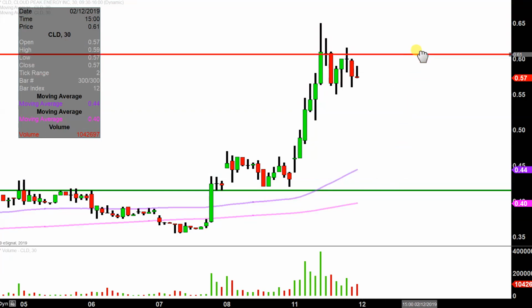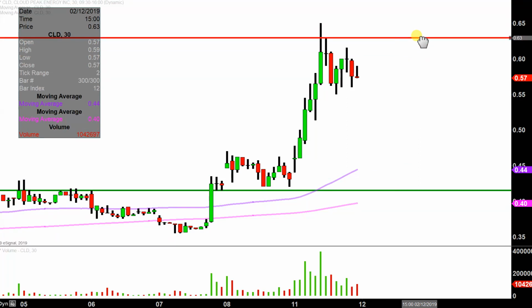First area to talk about will just be resistance, and that's going to be up here right around 63 cents. I'm just splitting the difference. I realize the price did technically go up to that area right there, but also at a couple other instances, the price didn't quite go up to that red line. So like I said, I'm just going to split the difference there and call it 63 cents. That'll be the overarching current level of resistance going forward. So if there are going to be any sort of breakouts or overall continuation points, then 63 is definitely public enemy number one. Now let's talk about some areas of support.